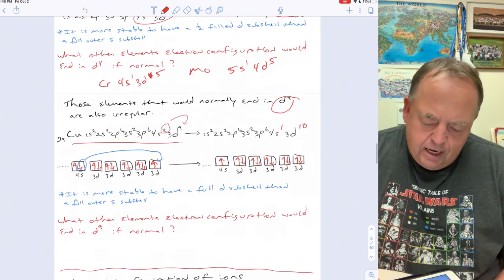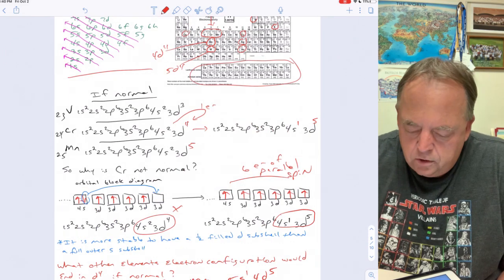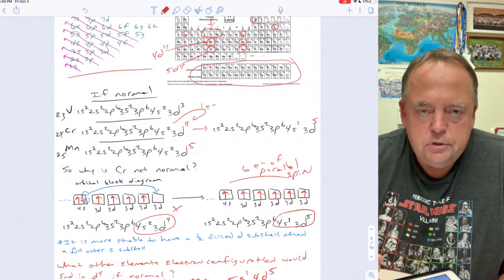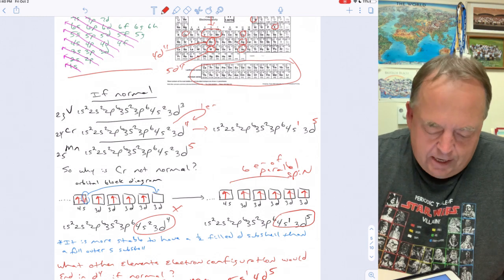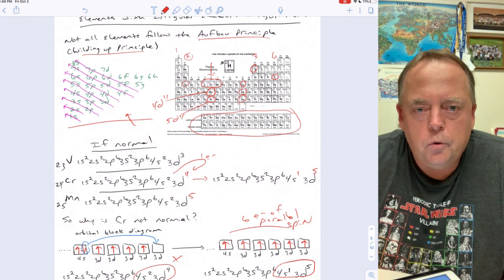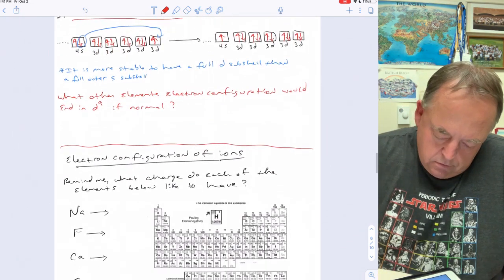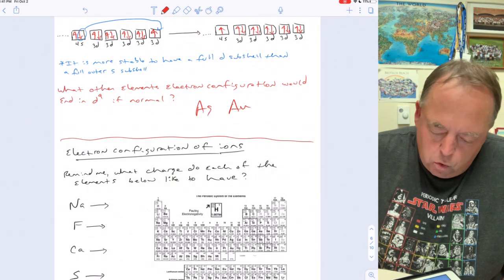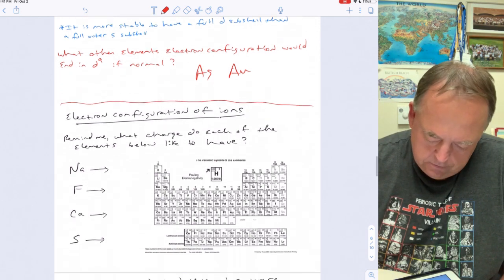Okay, so there are many other elements in the periodic table that are not normal, particularly once you get down into the F block, but I'm not going to expect you to know those. I'll just expect you to know these couple of examples from the D4s and D9s, just so that I know that you know that all of the elements in the periodic table don't follow this diagram. Some of them are not normal, right? Okay, so Ag would not be normal, and Au, gold, would not be normal. They would be S1D10s also.